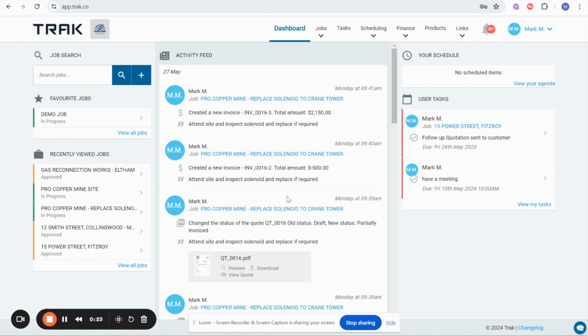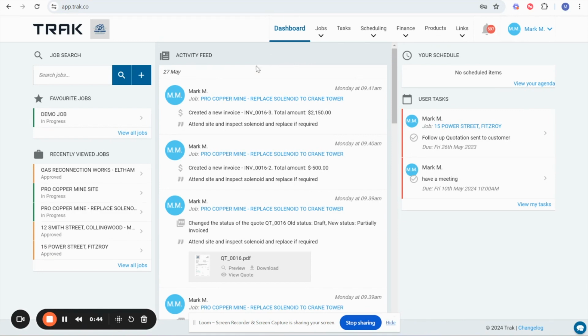So, in the Track platform, you'll see lots of areas where scripts can be used. Now, a script is set wording that you might use regularly in your business. It can be used when you're creating a quote or an invoice, as a job description when creating a job, when sending an email or a text message. It can be used on reports. It can be used writing notes.